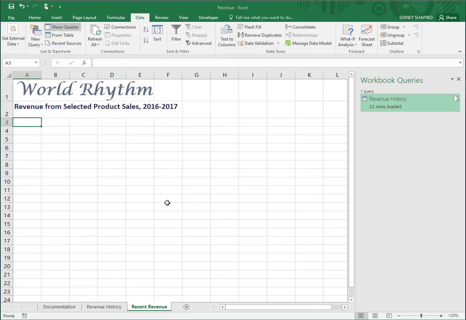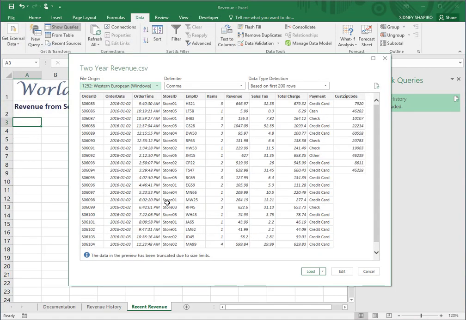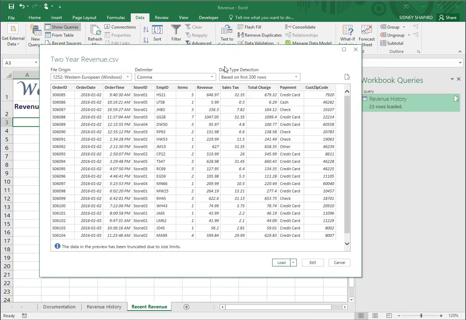Okay, so it's going to think for a second, and it's going to import these files. It says at the bottom, the data in the preview has been truncated due to size limits. So this is a really, really large file, right? Okay, so the first thing we want to do is check out what data do we have.